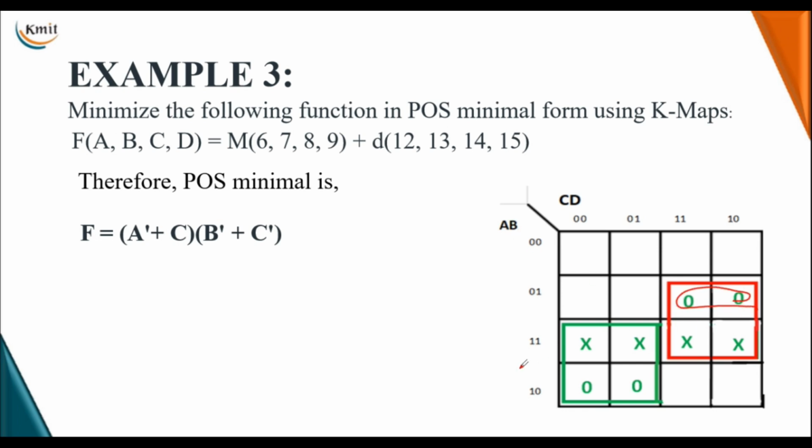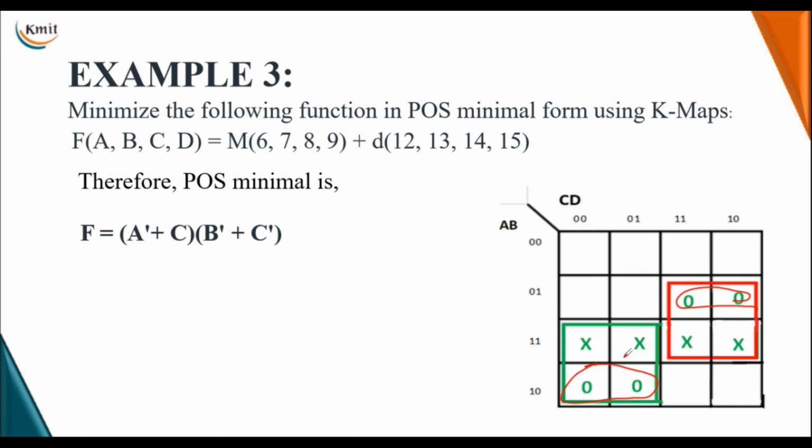So these two pairs can cover all the max terms. But this pair can eliminate only one variable from your 4 product terms, so we don't prefer the least square adjacency. If you have a possibility with the don't cares of a large square, you have to prefer it, or we have to assume the don't cares as 0.